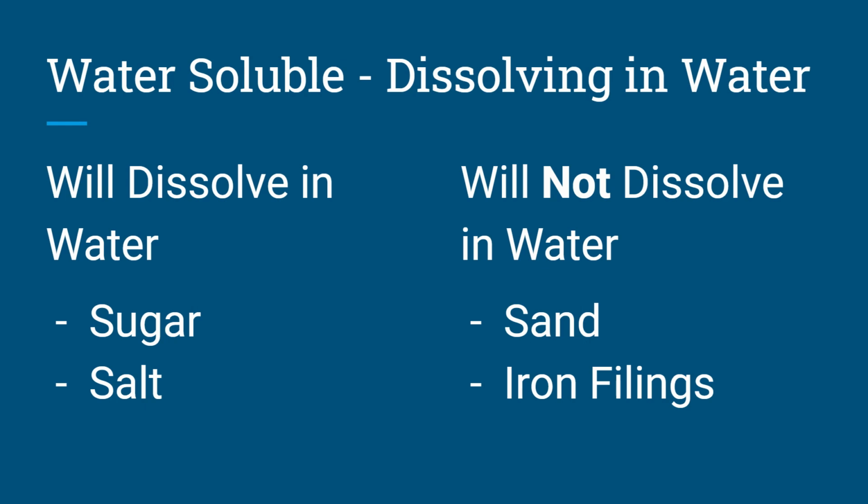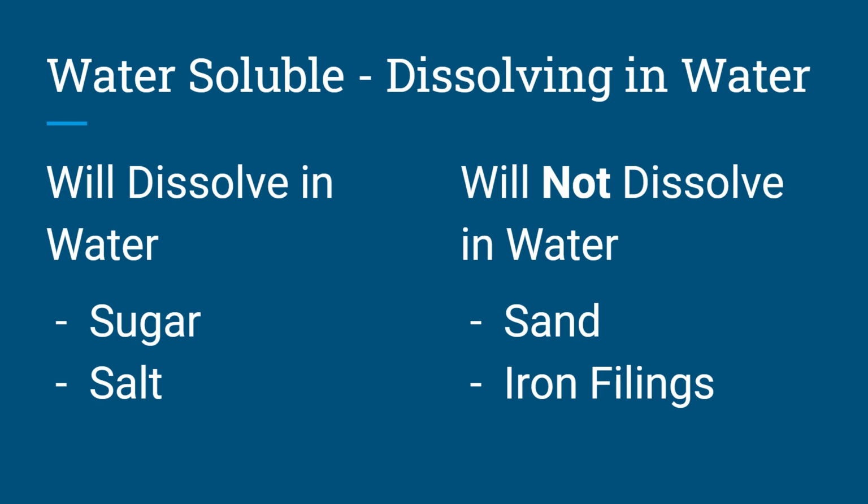All right, the last thing we're going to write in our notes is just some examples of things that are water soluble. So water soluble means that the solid will dissolve in water. All right, it has the ability to dissolve in water. So a couple of examples, and we're going to get some more examples when we do our lab work later.